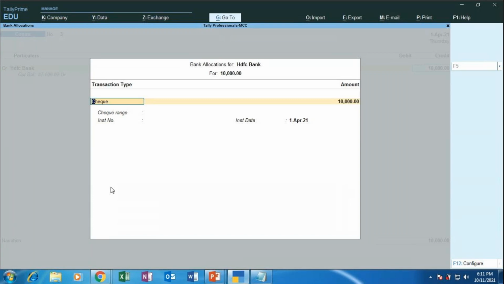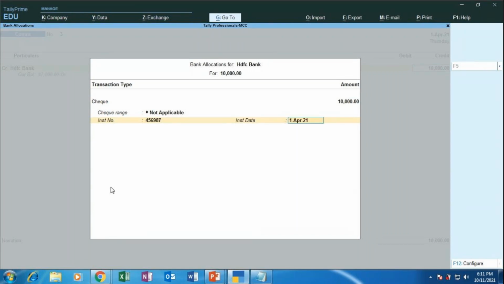Now Tally would be asking, how are you withdrawing funds? You're using a check, you're using an ATM, your wish. So if you're giving the check itself, retain it as check itself, need not change. Press enter, enter. Give any 6-digit number as a check number. Okay, we have to give the check number here. So I'm giving a 6-digit number because a check always has 6 digits. So give the check number. Let the instrument date be as it is.